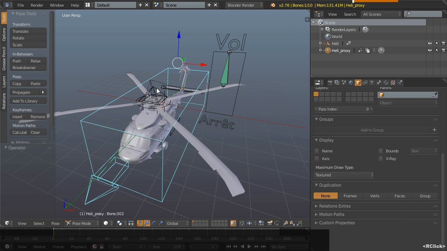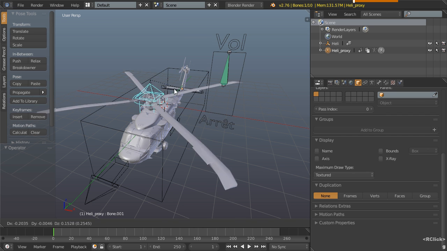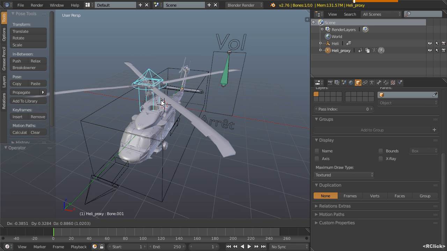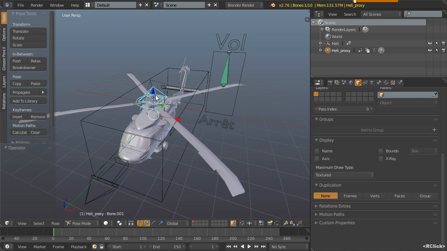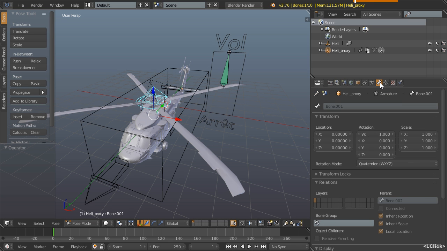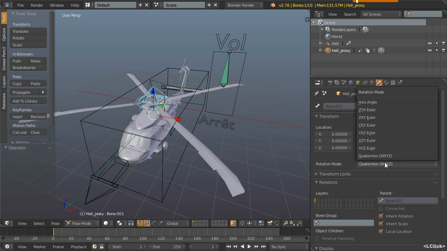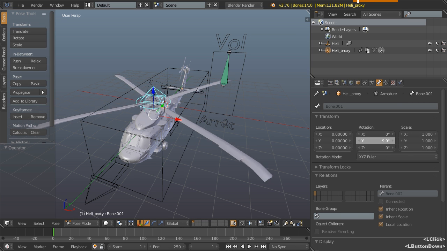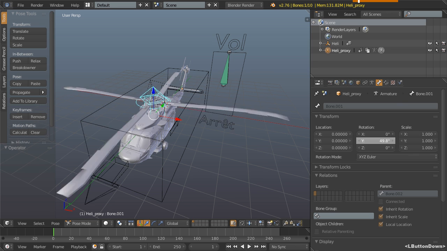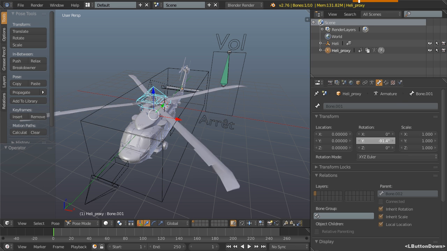So let's just do the simple animation of getting these blades to spin round. For that we want this bone here, which if I press G to move around, you can see it's being controlled by this bone. And then if we come over to the bone properties in the properties window, you can see the rotations are this quaternion, which are cool, but it's a little bit complicated to understand for what we need right now, I think. So I'm going to set that to XYZ Euler instead, and then we just have this one channel that we need to rotate to be able to get what we want. So I'm going to set that to 0 and then right click it and insert a single keyframe.